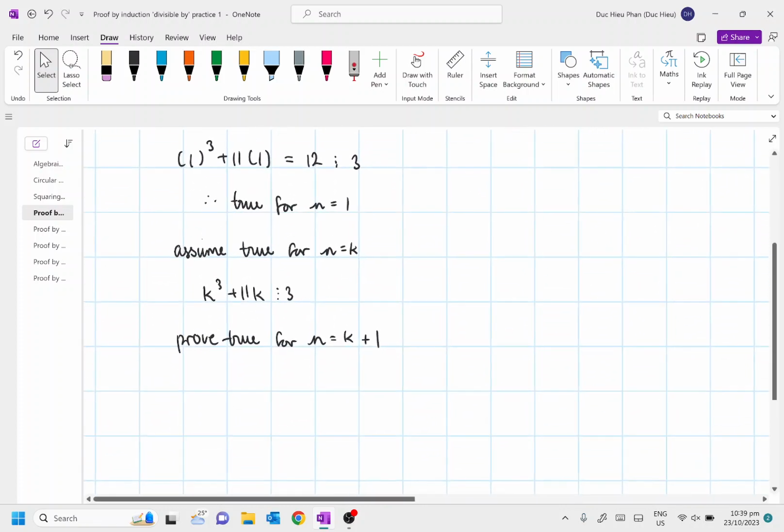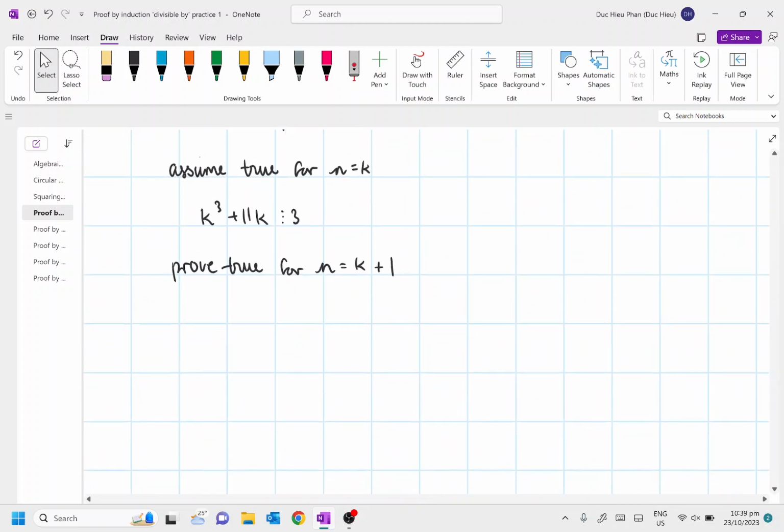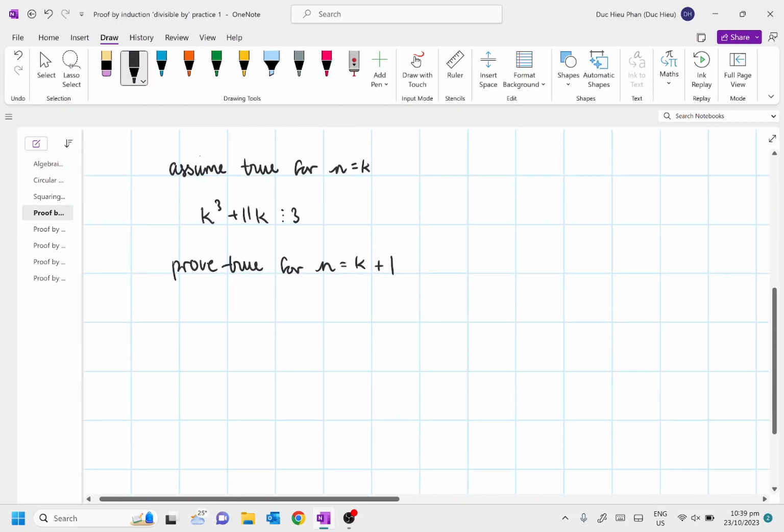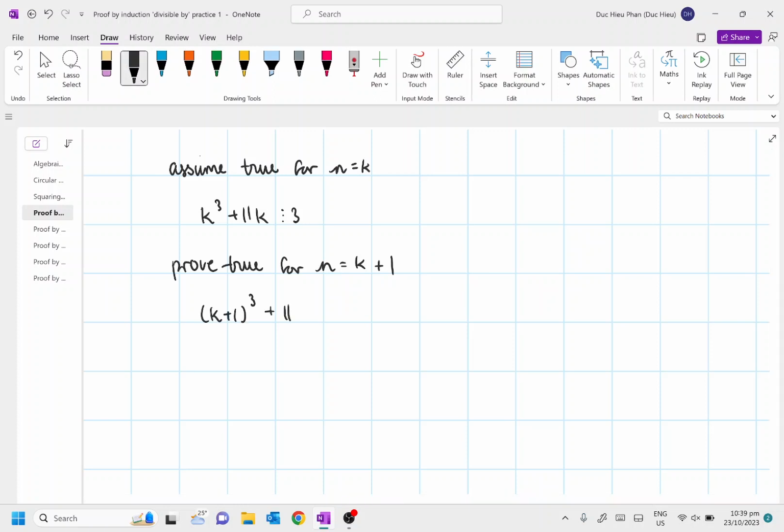So a really handy tip for the proving part here is you want to represent this part inside here, because you know this is divisible by 3, and once you get that in there, you get to solve a little bit of that question. So I'm going to show you how this works. We substitute k plus 1 into these spots where n was, and personally, I feel like it's really useful to just expand everything. So we're going to expand the cube and expand that.